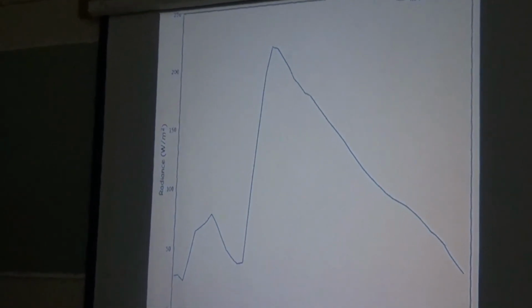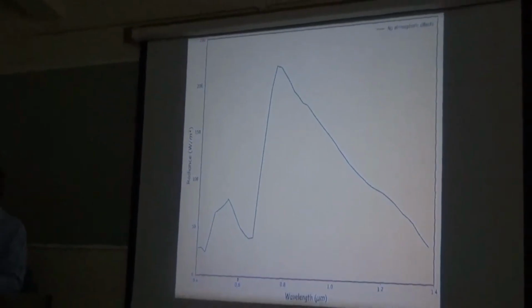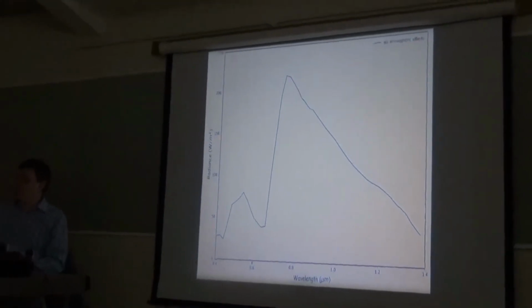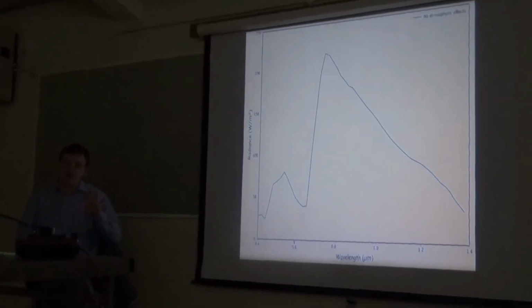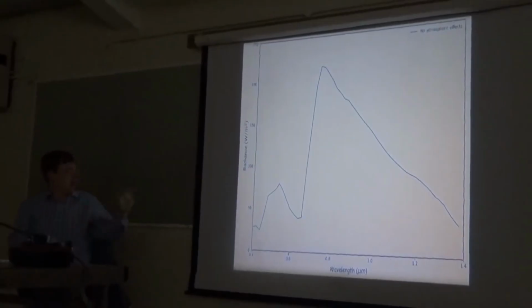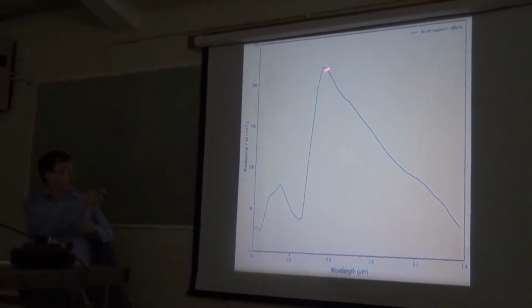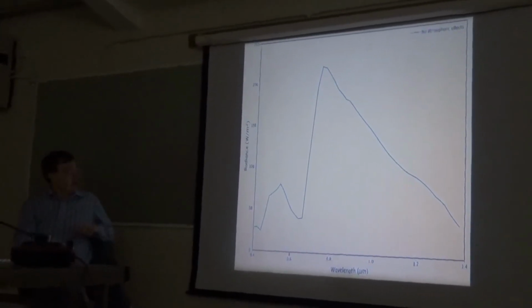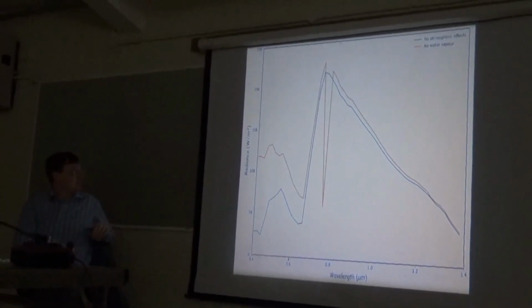So the other thing that happens when light goes through the atmosphere, as well as some of it being scattered, is that some of it is absorbed by things. So again, I actually slightly lied in my previous graph when I showed you things about aerosols because I was actually ignoring absorption. I'll have a quick look at absorption now. This is a similar vegetation spectrum, so you've got the high green and the high near infrared here. And this is with no atmospheric effects at all. But as soon as you put it through the atmosphere, you get this.